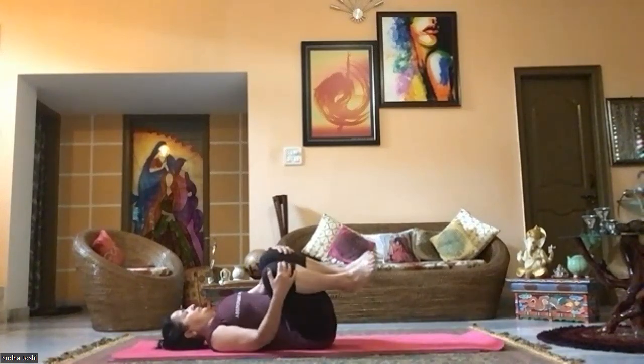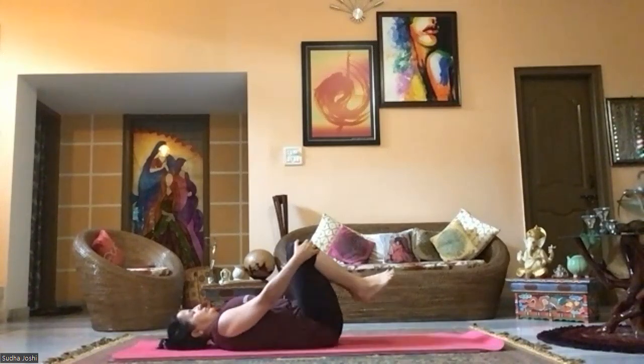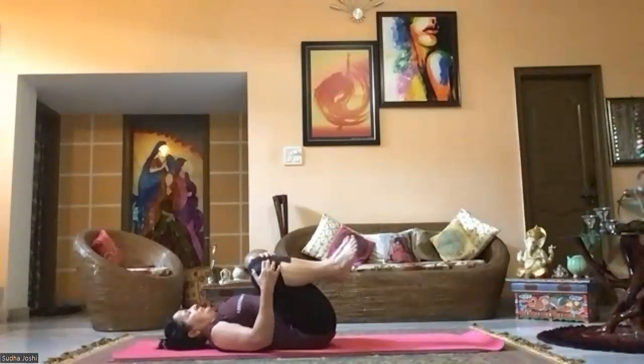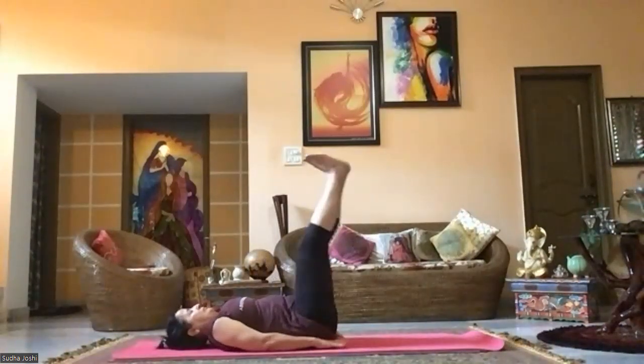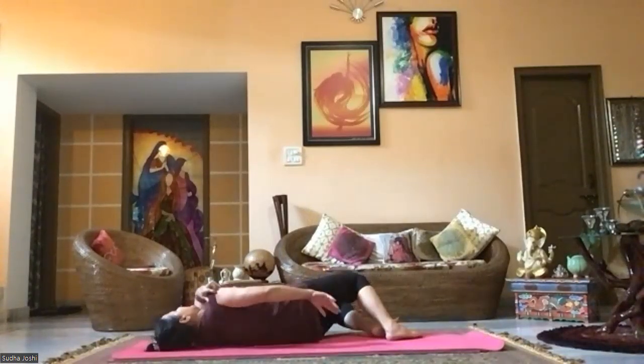Release the hands and inhale, lift both the legs up. Exhale, bring them down. And bring both the hands under the body, elbows too. For the fish pose, last asana of the shoulder stand series.